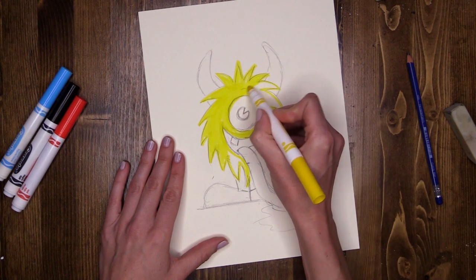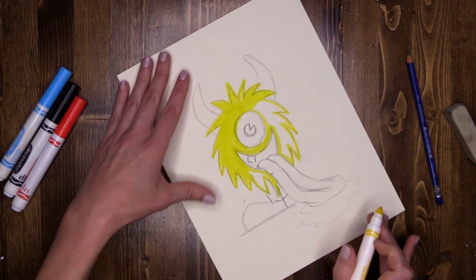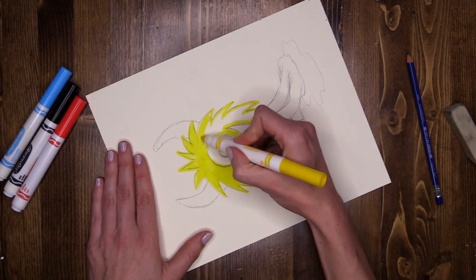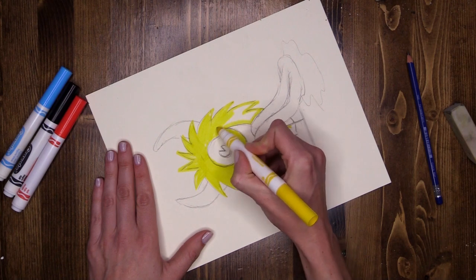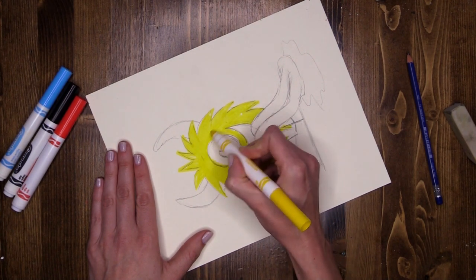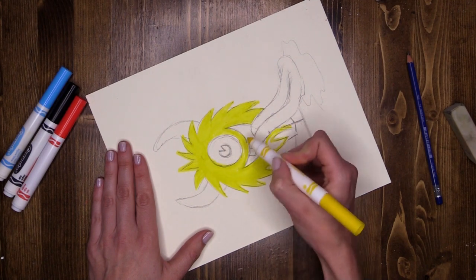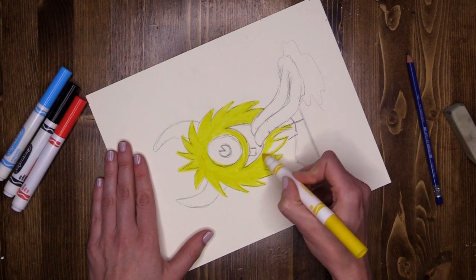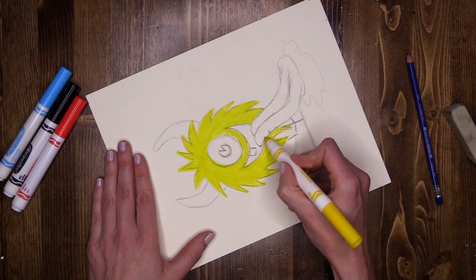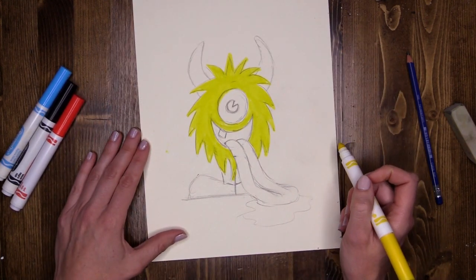So he's going to look like a giant light bulb, super bright. Now remember, your work is not stuck to the table — you can rotate your little guy to make an easier angle to work from. I love using markers. They are so fast and so vibrant, and you can get some really gorgeous effects with them. I'll be showing lots of videos on how to really create some phenomenal textures using these very basic materials. Today we're doing a very, very basic monster — a very fuzzy looking light bulb.